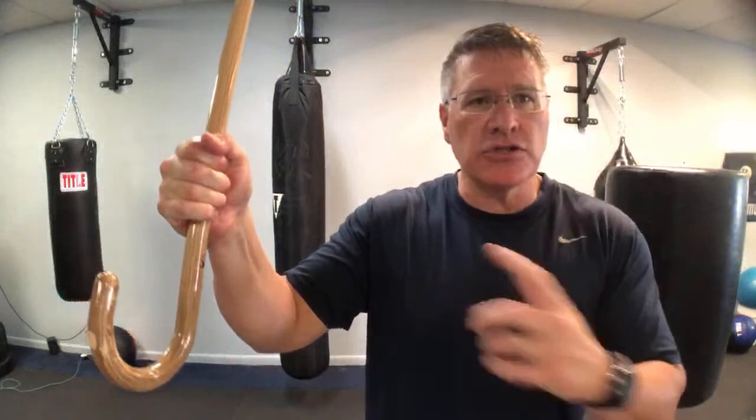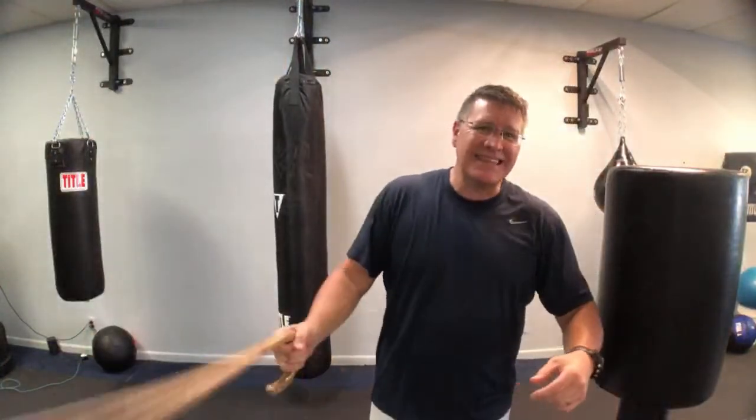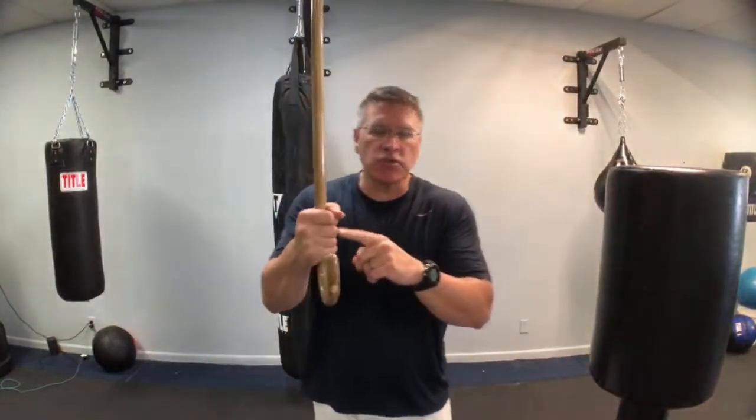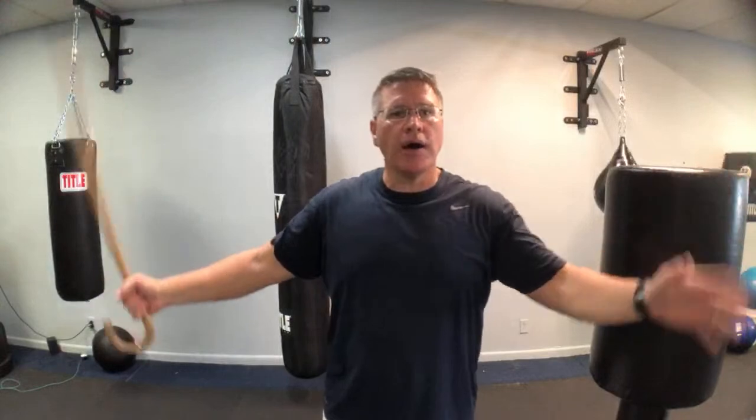Not only is it going to make you leaner and stronger, but it's going to get you into the habit of sliding it through. And this is why I like this weapon, too, for groups, right? Now, strike.